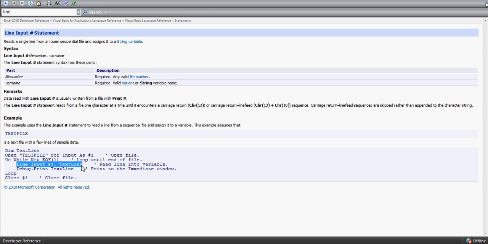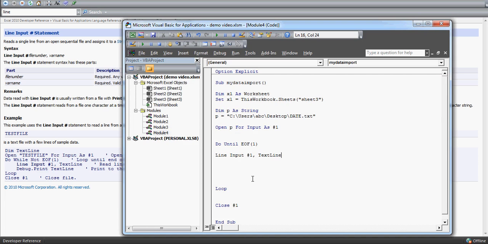I have not opened any Google, right? So you can see here it says read line into variables. Now what does that mean? Let me just copy this for you, and paste it here. Now see, line input #1 means that it's going to read the first line of that text file for you, and then it is going to give that line to the text line, which is a variable. In our case, we can name it anything. We can name it var as well. But you have to declare at the top var as string.